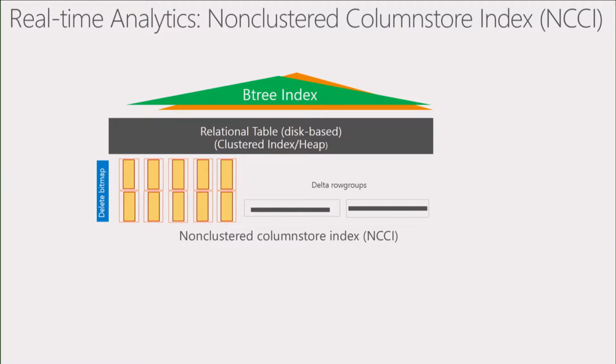Deleting a row out of the middle of those wouldn't make sense. It would be a huge amount of churn. So what we do is we have a delete bitmap. And the delete bitmap, we set a bit for each row that we have deleted, and at scan time, we'll logically just skip that row. And over time, that's one of the standard index maintenance tasks. With a column store, you do a reorganize to collapse that empty space.